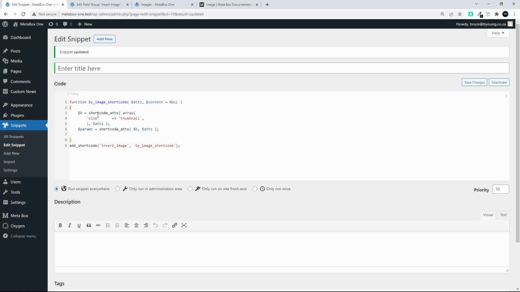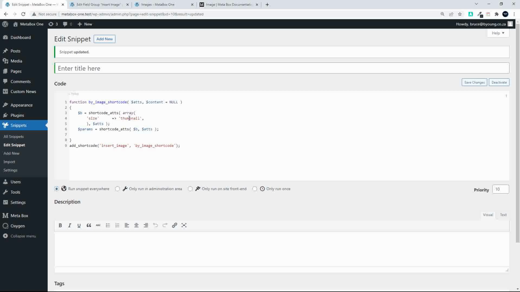So here we have the shortcode, and because we want to adjust the size, we create a variable, and I've just called it B, and that then holds the shortcode attributes, and they're in the form of an array. The only array that we have at the moment is size, and the size contains the value of the size of the image.